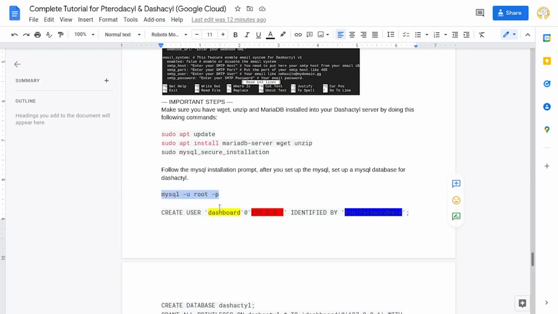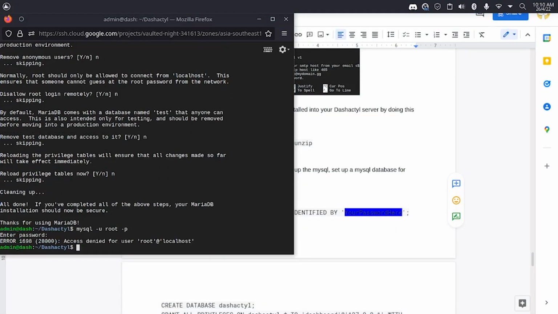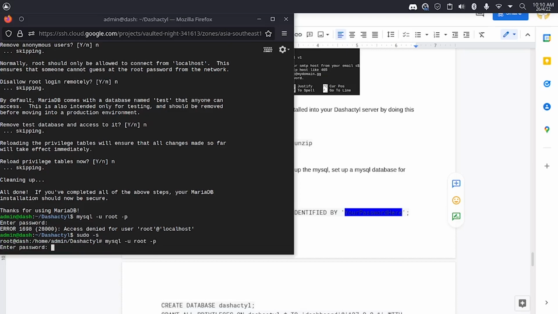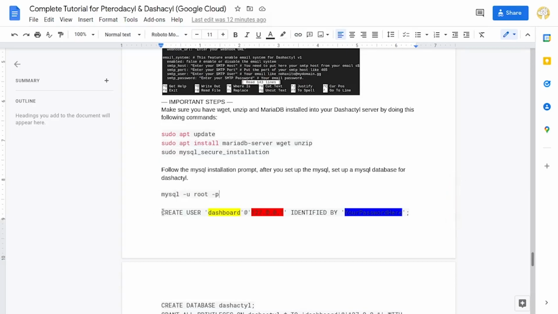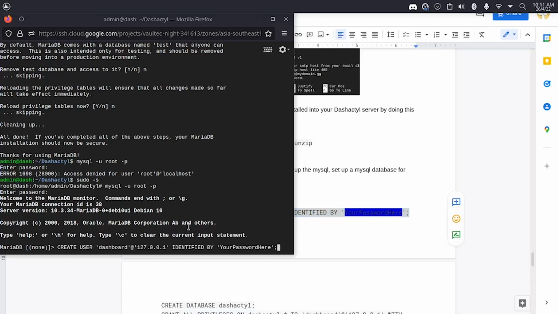Now we're going to go to MySQL root. Enter your password. If you get access denied, just do sudo mysql, and then type the password that you set, and there you go, you're in. And now you copy this script, this command, and change 'your password here' to any password that is secure.